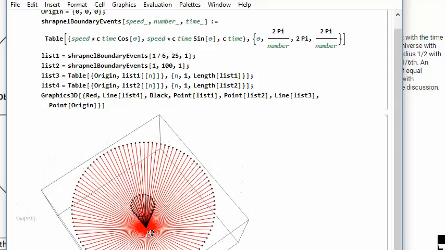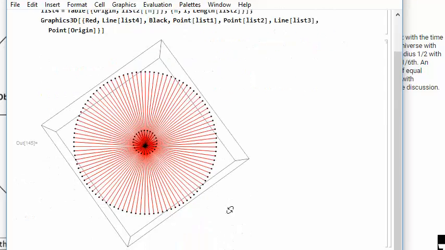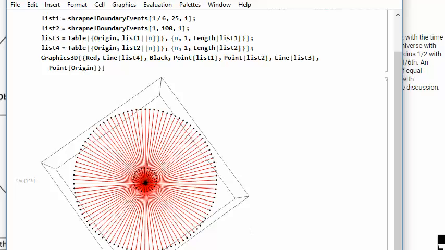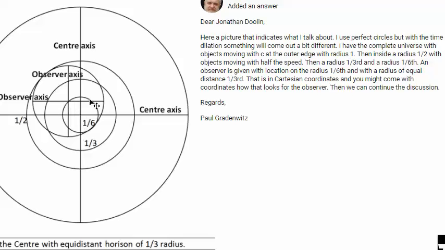So if we turn that, that's essentially what we're looking at, with this black circle corresponding to this black circle here at 1/6 the speed of light. Okay, and then it says inside a radius 1/2 with objects moving half the speed, and then a radius 1/3 and a radius 1/6.